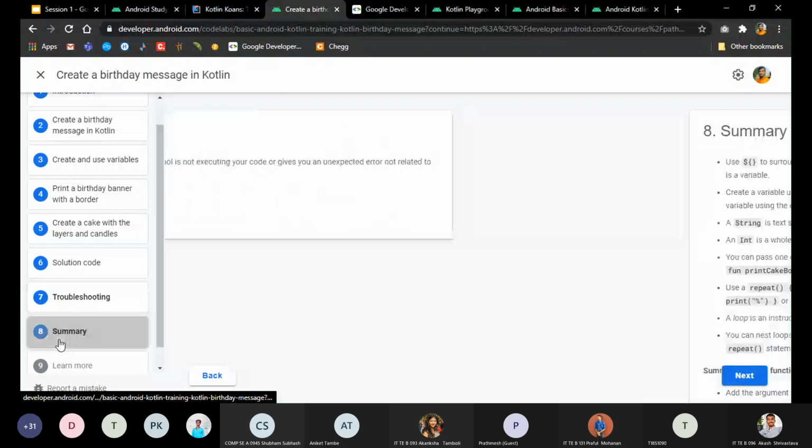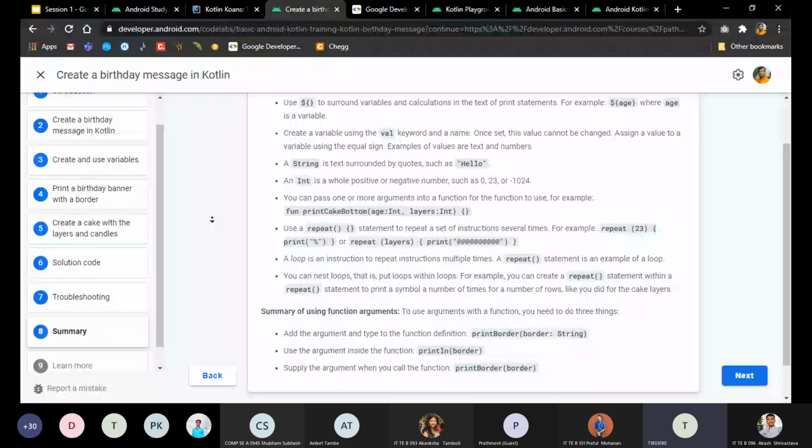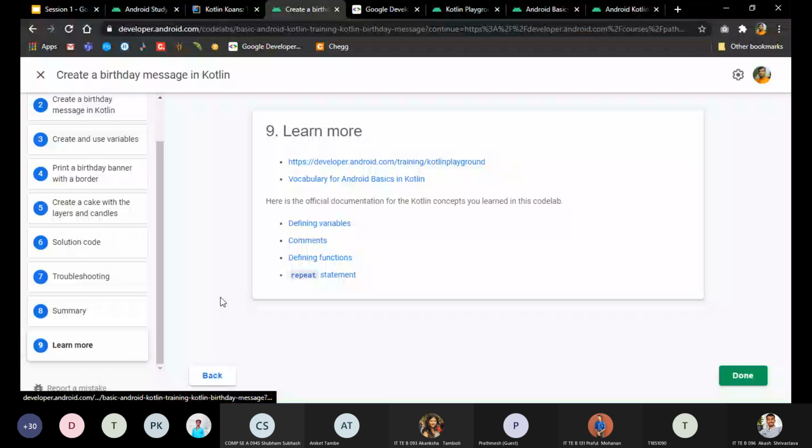Next, Akash. So all that we have understood throughout this activity, we can just summarize by reading this. If you want to proceed further and learn more about these activities, you can find the resources in this tab. You can just go through all these links and read the description and understand what the results are.